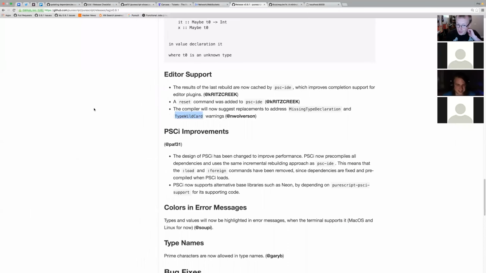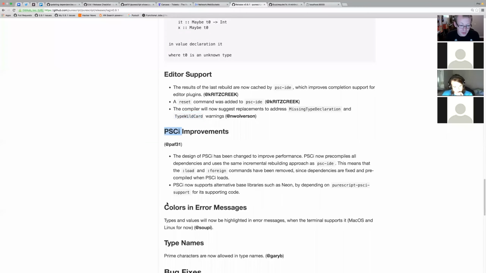But yeah, I've been using PSCID a lot, and I also was using PureScript suggest lately to tidy up the contrib libraries. That's also pretty great. So that also uses PSCID under the hood, right? No, it's the other way around. The suggestions you get from PSCID are from PSSuggest. I see. Cool. But yeah, it's really come a long way really quickly. So I've been using it a lot, and it's really helpful.